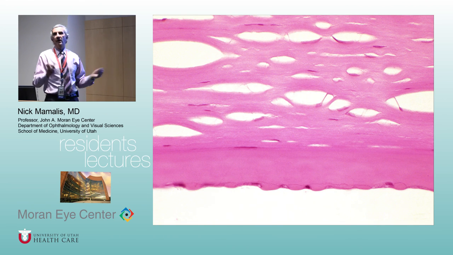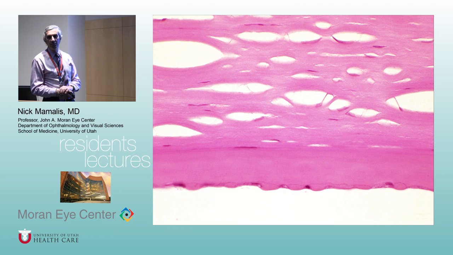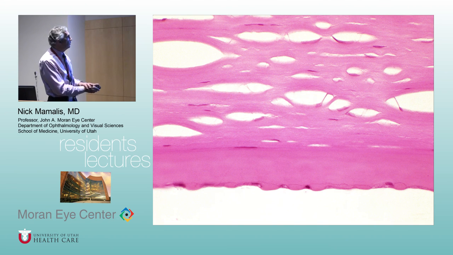So what does it look like? What is this pathology? There's a loss of endothelial cells. Endothelial cells are almost all gone here. And then there's thickening of Descemet's. Exactly. So look at Descemet's right here. Now, this is the most blatant example I could find when I took a picture of this. If you look at Descemet's membrane, that's probably four times normal thickness. So markedly thickened Descemet's membrane.